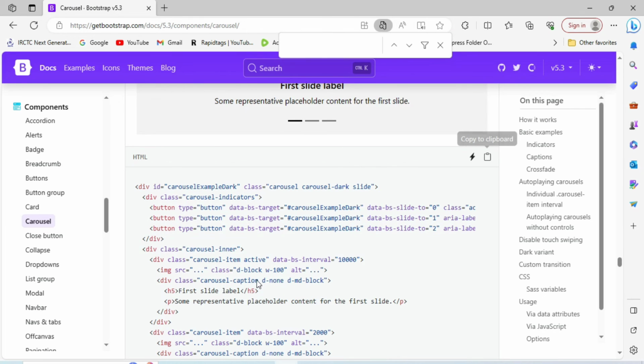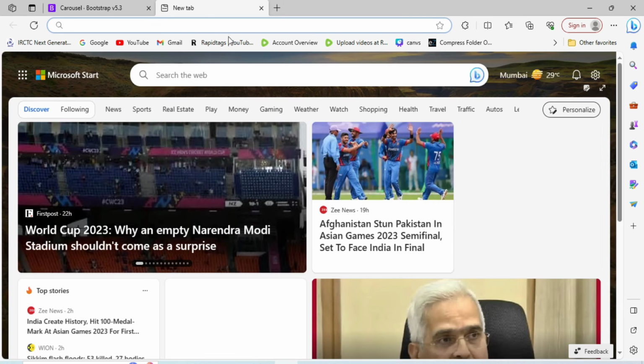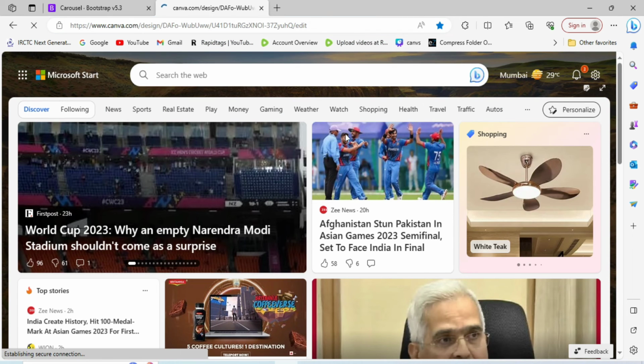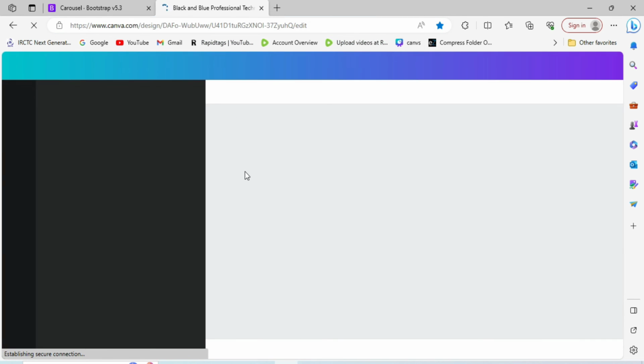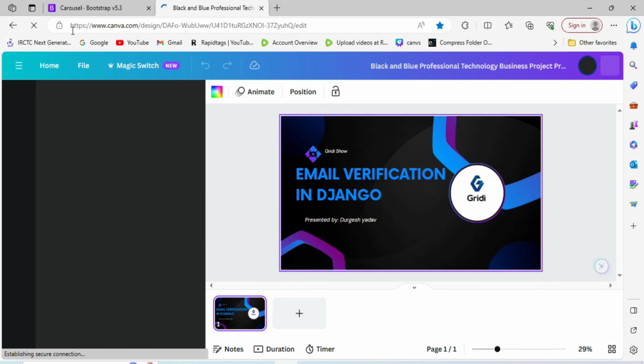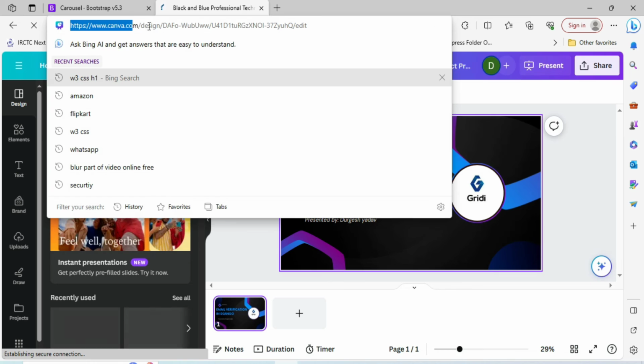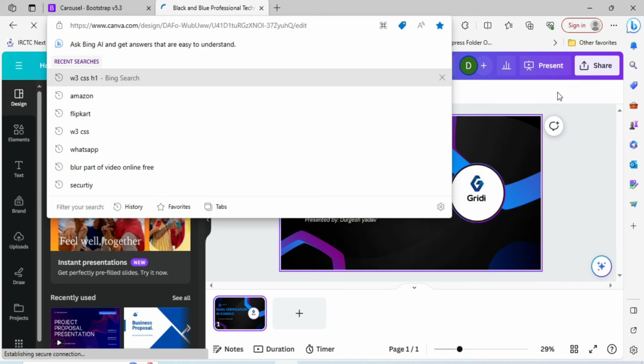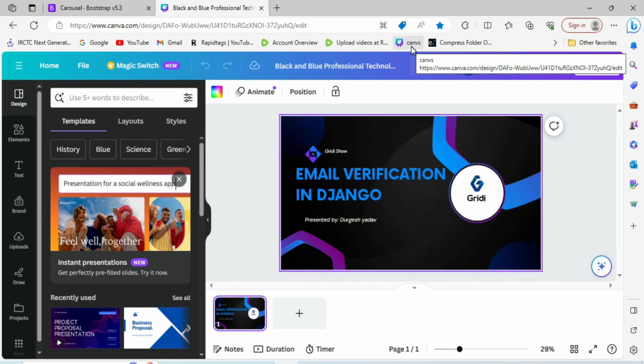There is one very famous website, let me show you, which is Canva. Don't worry, I will mention the URL of this website, or you can search Canva by name. It's not a very big thing. From here you can generate the images as per your requirement.